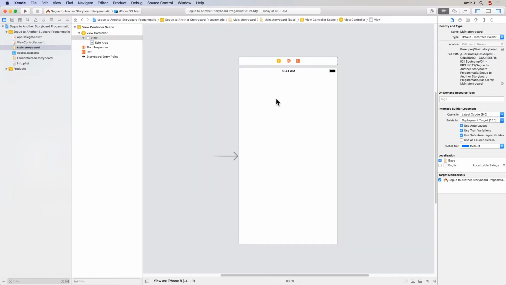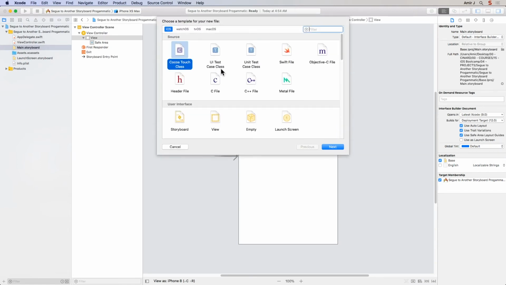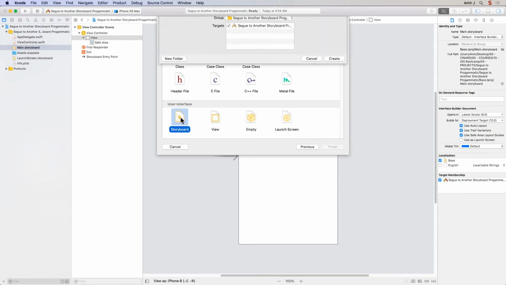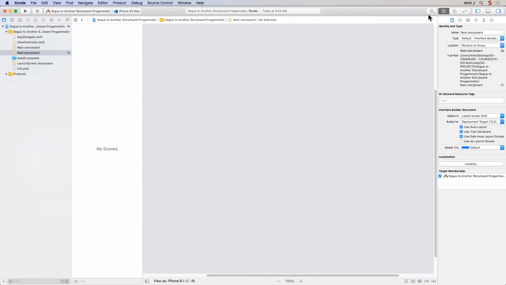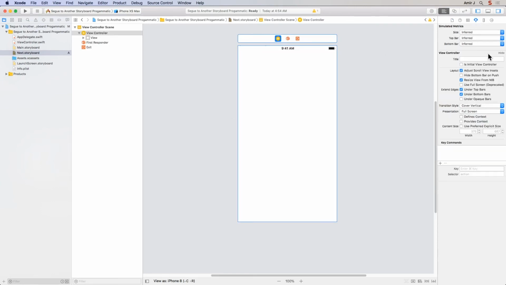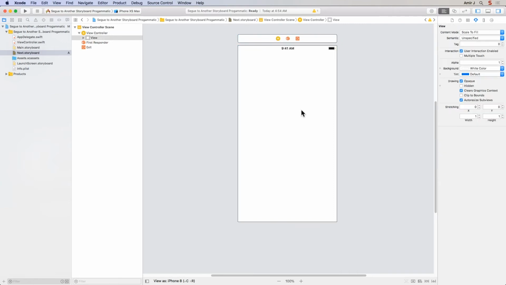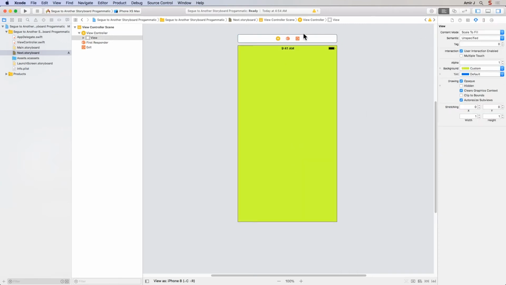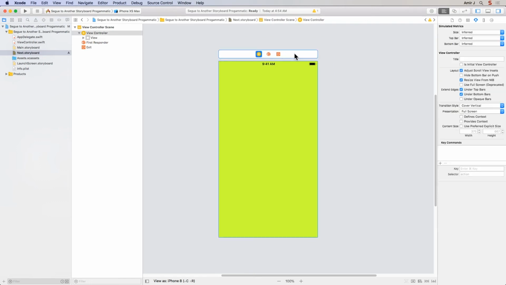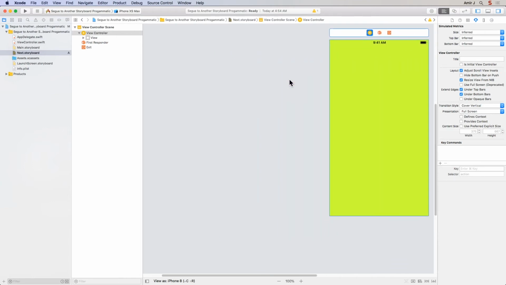So I have my main storyboard. It has a white background and hopefully a button soon. I have a new storyboard file, Command N, storyboard. This is called the next, just like the last time. Within my next, I have a view controller. This view controller, I'm going to make it look green perhaps, so we can actually see it more distinctly. So that's green. And the very same process that we did last time in terms of setting titles and IDs, we have to do it in here as well.